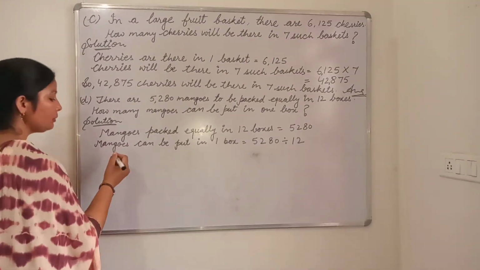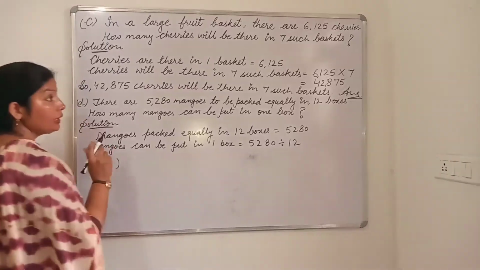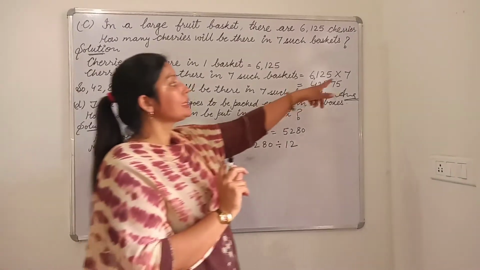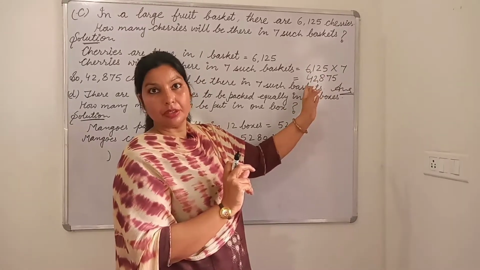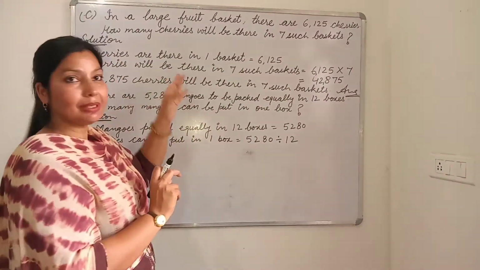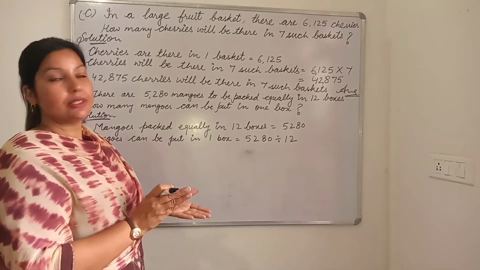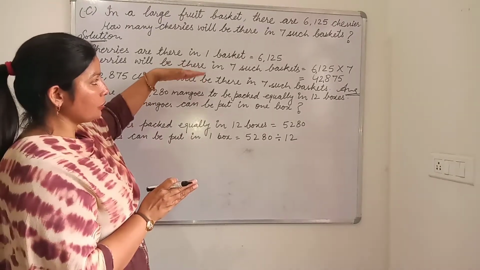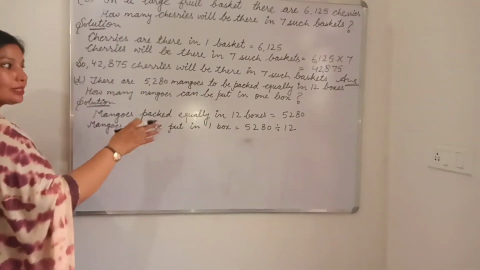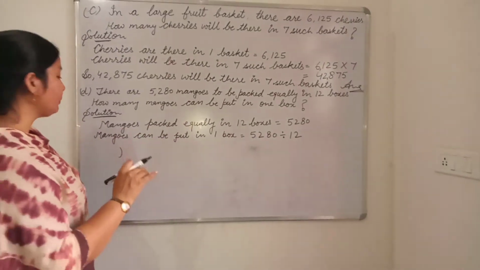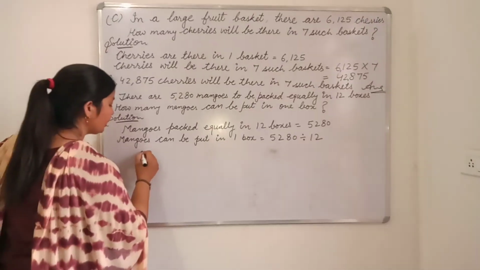So we will start division here. Why did we not show multiplication here? Because there is single digit multiplication, so directly we can multiply here. But if you want to show multiplication here, you can show it also. That's no problem. You can show it on the side and then also you can write. But in division, there is a long division. So we will show the division. So divide here.